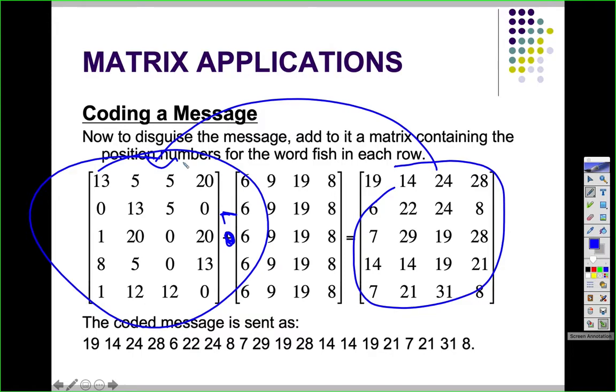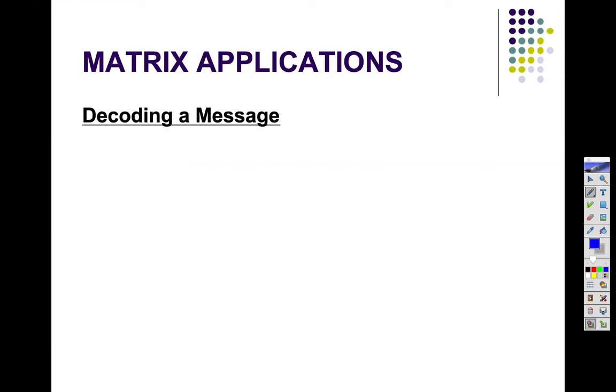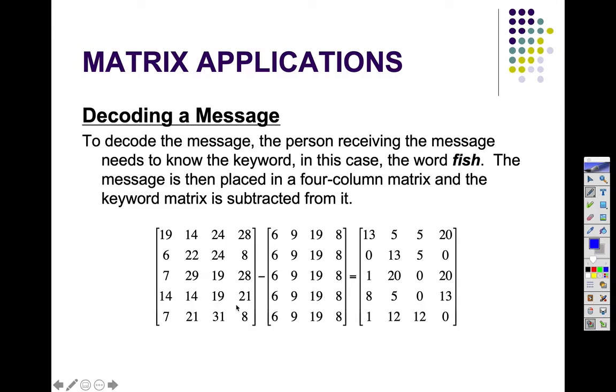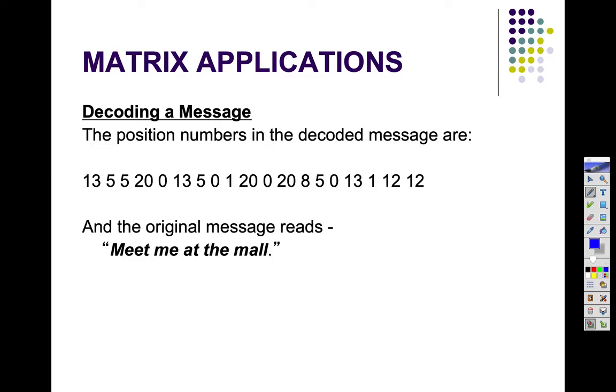What you'll do is on page 21, you are going to do a keyword cipher as well. The second part of page 21 is a keyword cipher. You can feel free to exchange it with someone at home, but what we're up to, and see, this is how you would decode it again. You take the answer, subtract the code word as many times as you need it, you get back the original. And then you put it back into its original M135520.